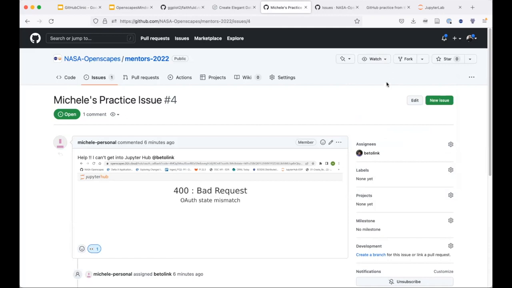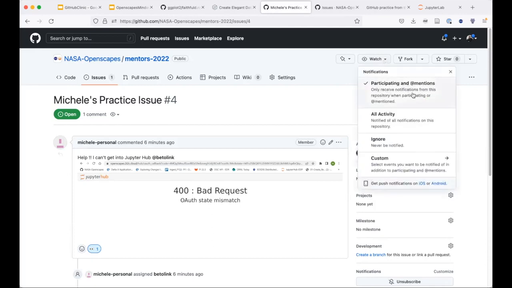But you can see that when I was talking about my Ocean Health Index team, that's how my supervisor had it set, is that he can always see everything and look at anything that we're talking about, but he is only going to get an email notification when we've mentioned him specifically.